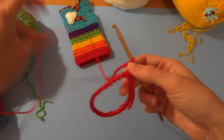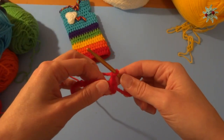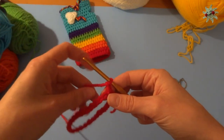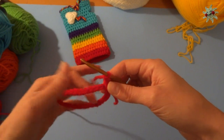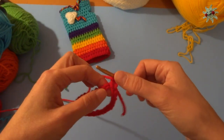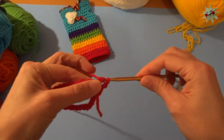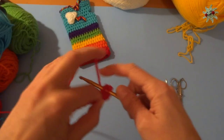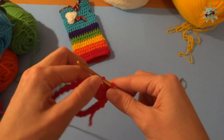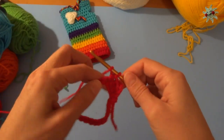And we're going to half double crochet. So these gauntlets are made in the half double crochet stitch. And it's sort of like a nice tall single crochet. It's thick and it makes up a bit faster so that you can have a gauntlet that much sooner. So we're going to half double crochet in each stitch or each chain all the way along our foundation row. And when I get to the end, I will have a total of 27 half double crochet stitches because I have a foundation chain row of 27.